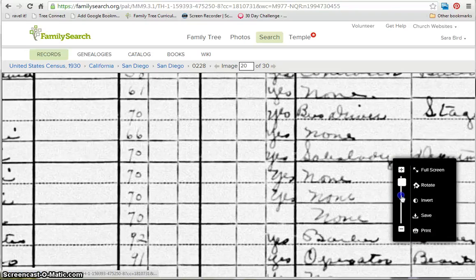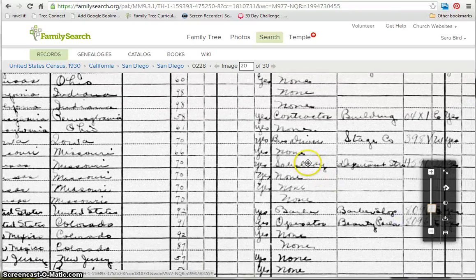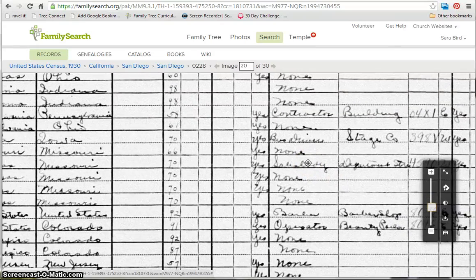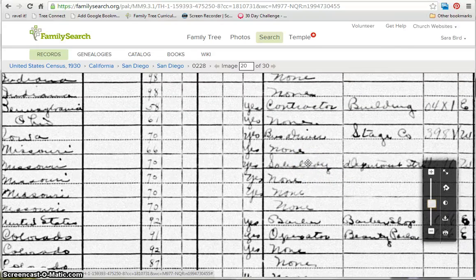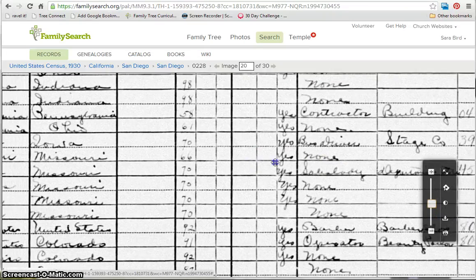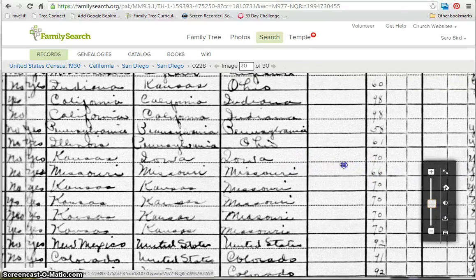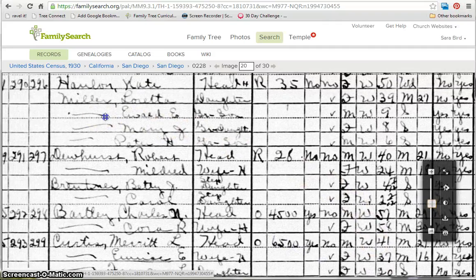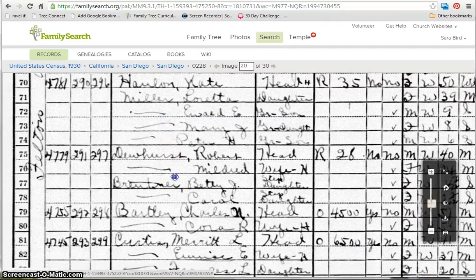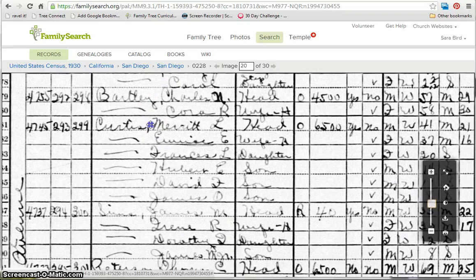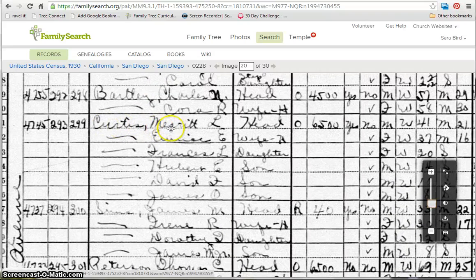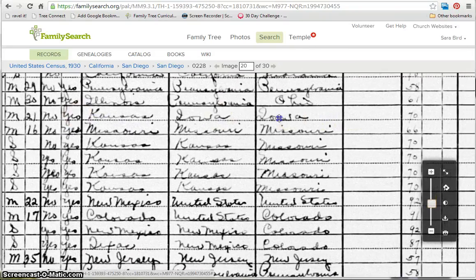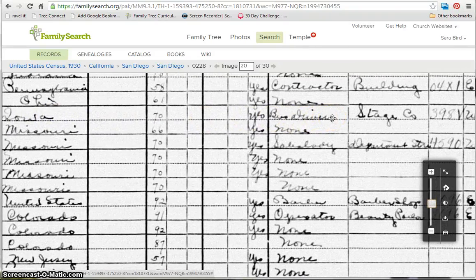This is how you zoom in and out. You can also zoom in and out by using your scroll wheel on your mouse. To move the image around, you just click on your mouse, hold the mouse button down, and drag. Click and drag. So to find my ancestor on this record, you just move over to where the names are listed, and you just move it till you find the right person you're looking for. So there's my ancestor, and if I go across, I can see that my ancestor was a bus driver in 1930, and that information does not appear on the index.